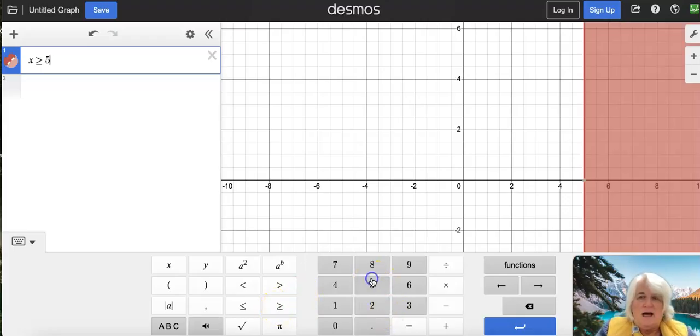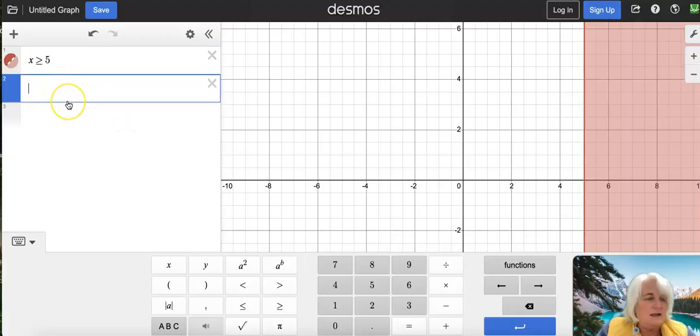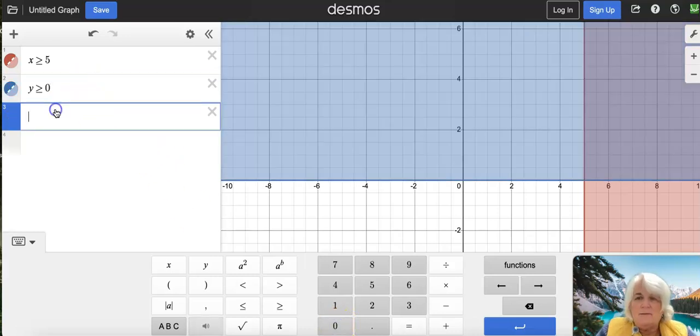So I have 5, and that's one constraint, and then I'm entering y is greater than or equal to 0. And then my third constraint is 100x plus 500y is less than or equal to 3,000.